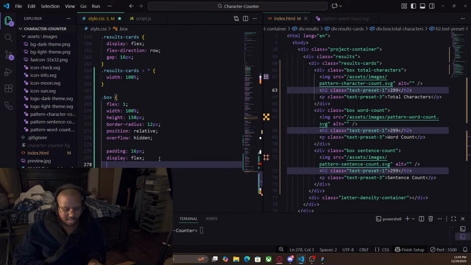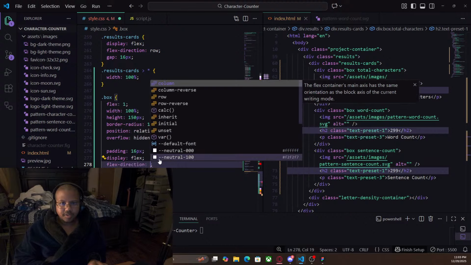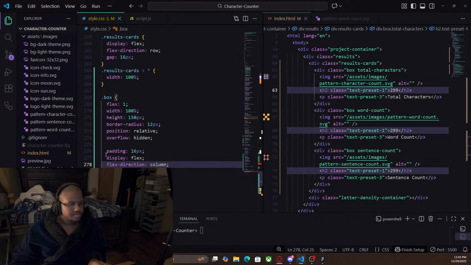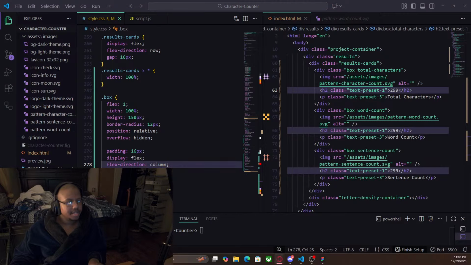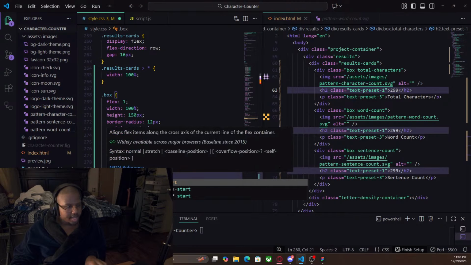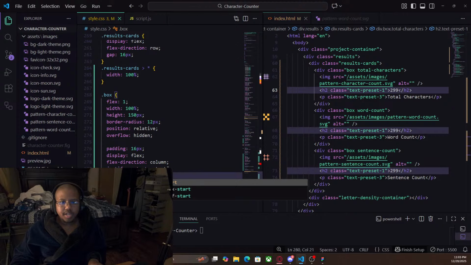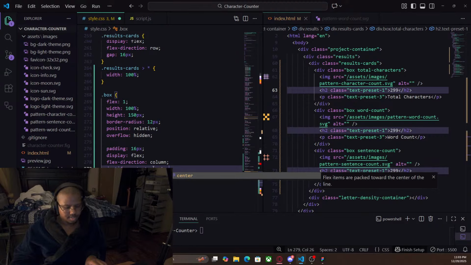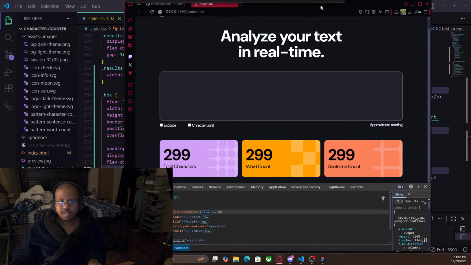We want a flex direction of column. That is a weird behavior. I was not expecting the column to do that. Oh, yeah, it flips when you do column. All right, so that's what we got.